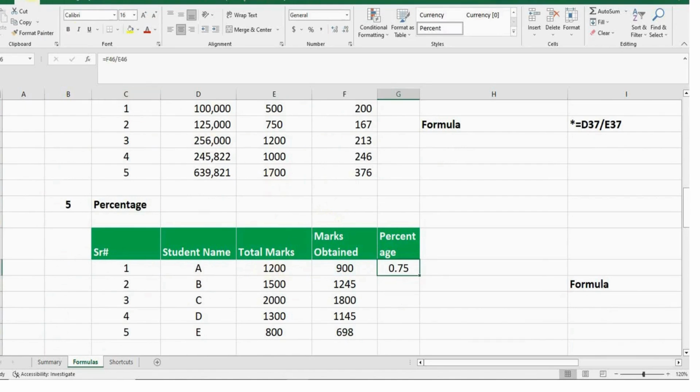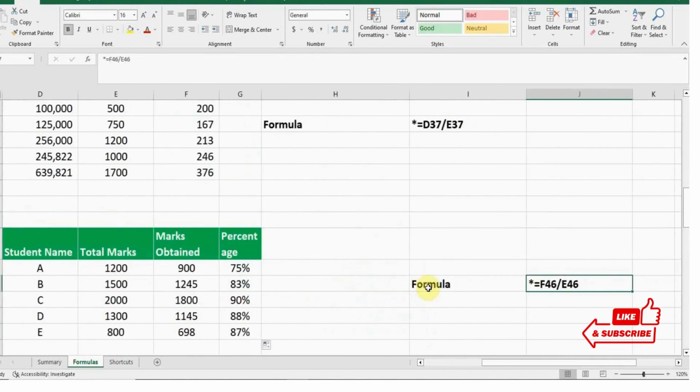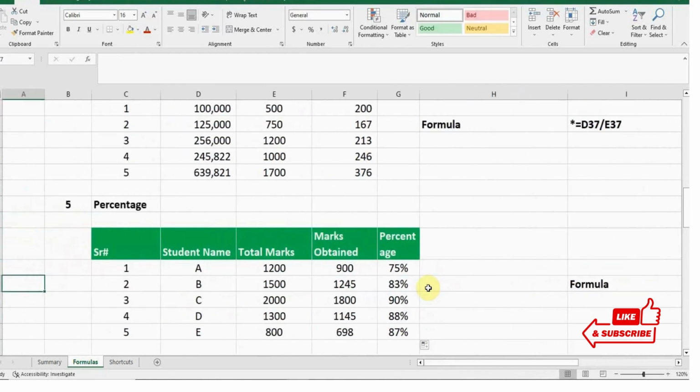So what I will do, in the home tab you can see the number field and there is a percentage option, percent style. If I click this option, you can see this figure has been changed from 0.75 to 75%. So it's showing me in terms of percentage. Again, if I want to calculate the percentage for the rest of the students, I will simply double click at the bottom of this first cell and then it will calculate the percentage marks for the rest of the students. The formula is, again, we'll use a division formula and then from the home tab we'll use a percentage to convert it to the percentage.